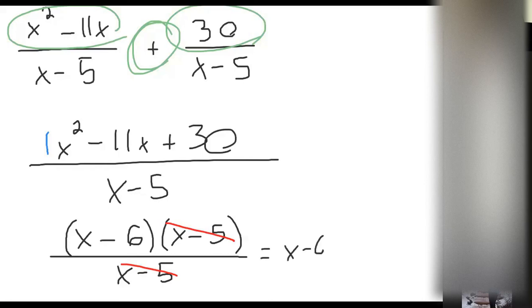Alright, now, very important here. Please note that the x minus 6 that you're left with is in the numerator, so it stays like it is. If you cancel out and that x minus 6 is in the denominator, it has to stay in the denominator when you give your answer. The numerator would become 1 and it would stay in the denominator. But in this case, it's in the numerator, x minus 6. Is that what they give for the answer for the 34? I've got to check these answers and make sure they're right.